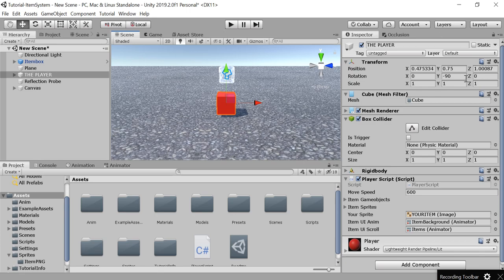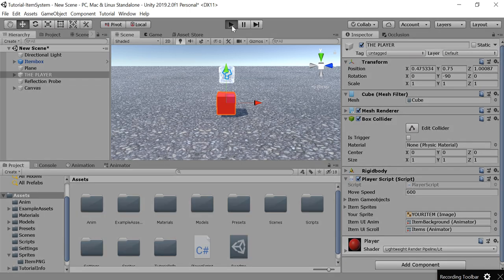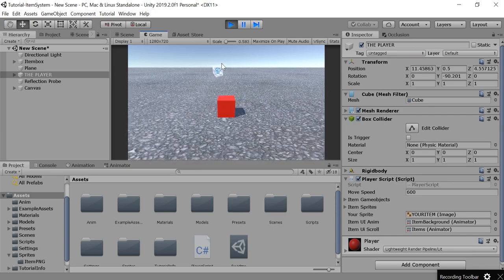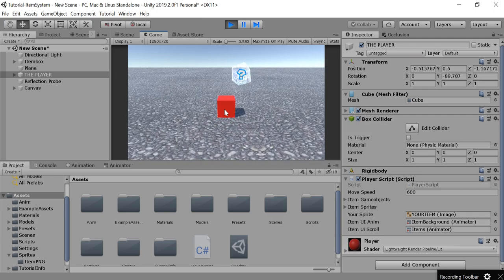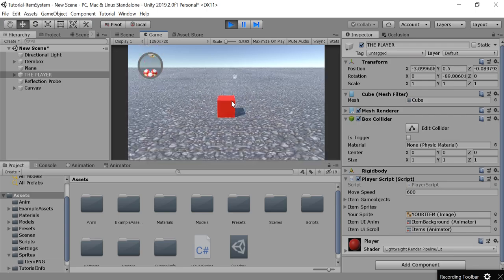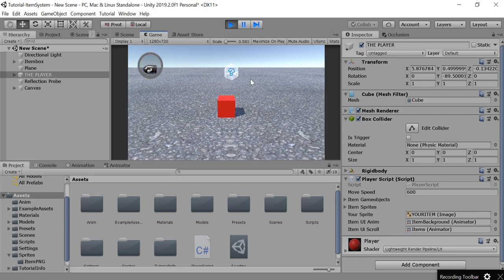So let's get right into it. I'm going to show you what I'll be showing in this video before we actually start. It's just a simple controller. This cube represents our player, and you can go into this item box, and it does a random scroll until it lands upon an item, and there you go. There's an item, and it spawns here because I'm not using the actual player model, so it doesn't spawn in the player's hand, but let's just say it spawns here. So this is what we're using for this tutorial, and that's what we're going to be implementing.